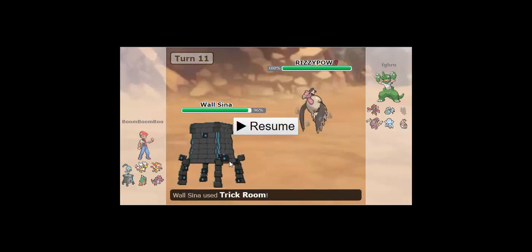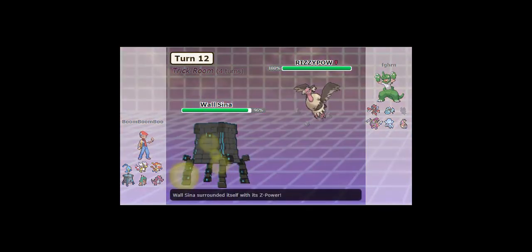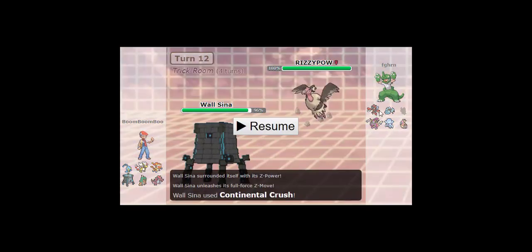Realizing his Mandibuzz can't really do anything, or actually, first of all, he decided to go for Roost. I think he might not have expected Trick Room here. So he decided to Roost so he can lose his flying typing and isn't hurt that badly by Stone Edge. So I thought I'd go for Trick Room here. That's just an easy play for me, and I decided to pop my Z move in case he might make the Scizor play or something, and I didn't want to dodge.